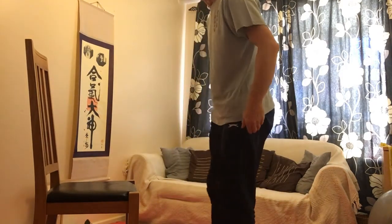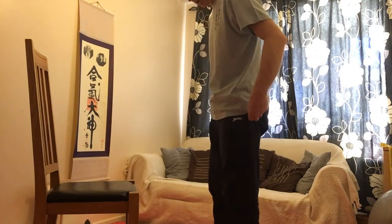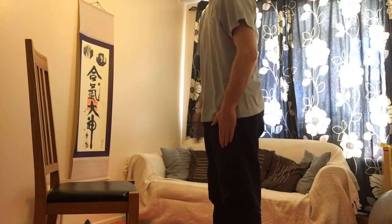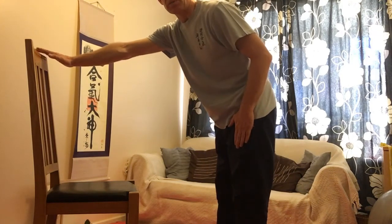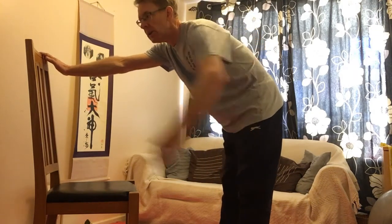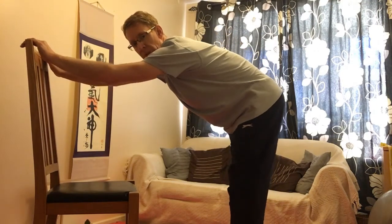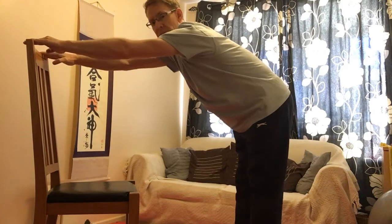Okay, so most people struggle when they're at home with pain in the back, pain in the shoulders. So we're going to work on the first section on making this stretch as long as we can. So if you stand with your feet evenly apart, shoulder width apart, your toes pointing towards the chair. You're going to reach forward and put one hand on the top of the chair just with your fingertips, and then the same there. If you find that you can bend your elbows, just move back a tiny bit further until you're just resting on your fingertips.